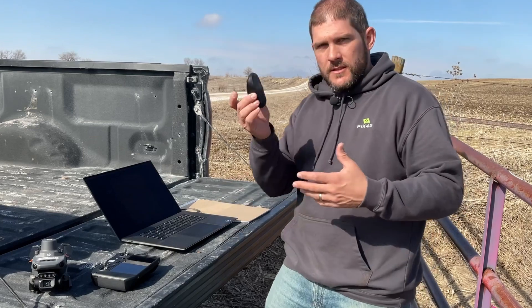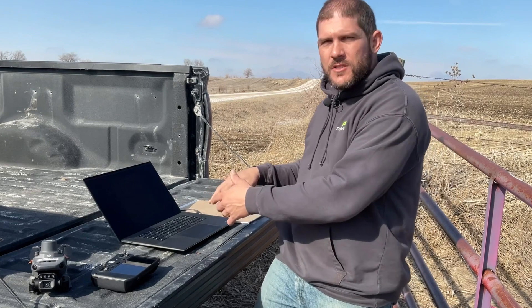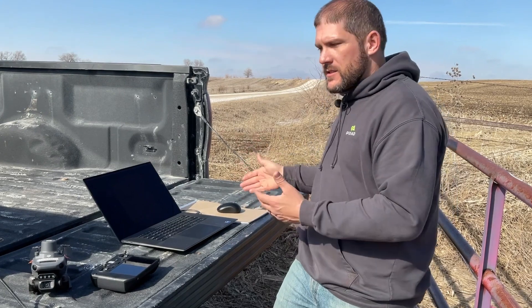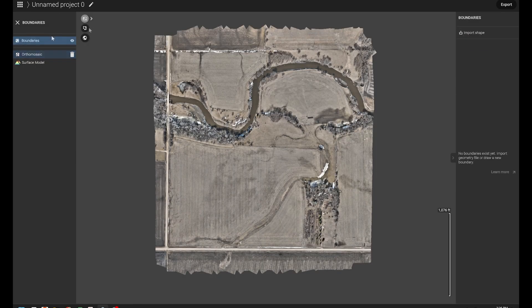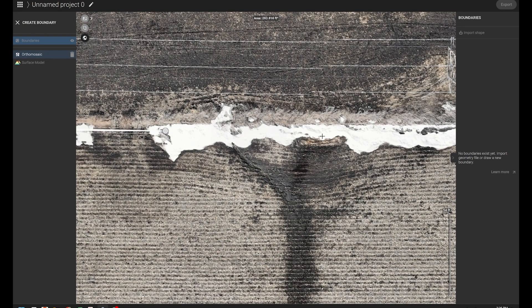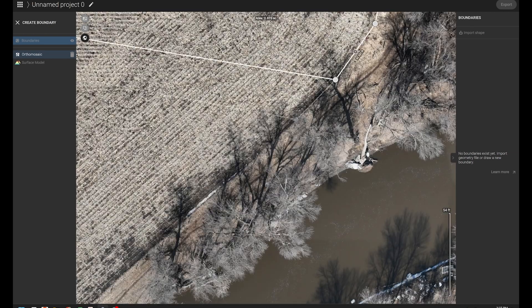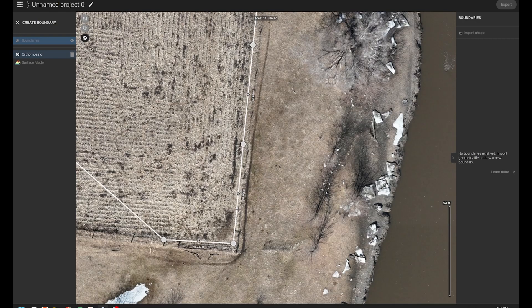To give you a little background on my setup, I suggest using a mouse in this process — it makes it a lot easier to zoom and click. Using a touchpad can work, but it's not as easy and quick. If you really want the process to go fast, I suggest having a mouse and a nice mouse pad that works well in the back of a pickup truck. To start, we're going to click on Boundaries, then click New Boundary up on the top left. We zoom in and start dropping points along this boundary. The snow banks make it a little bit harder, so you need to slow down and make sure you're careful where you select.